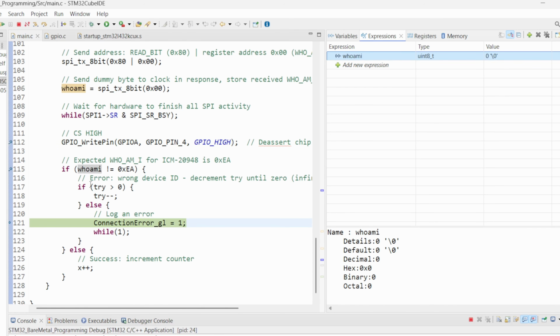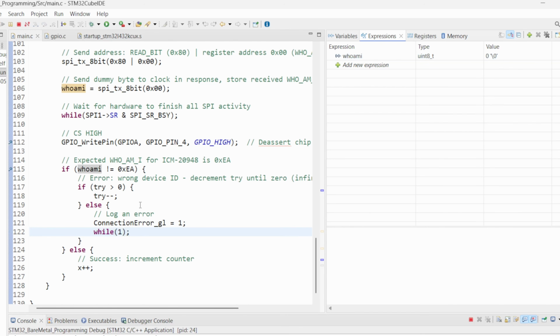And that brought us to the error condition, and we logged an error, and we have the connection error global variable, and we put 1 into it, and then we basically get stuck at the while loop. So from this point on, nothing will really happen because we're in the while loop. So that's what the expressions window really helps you do. It can help you change the values on the fly to test your software.